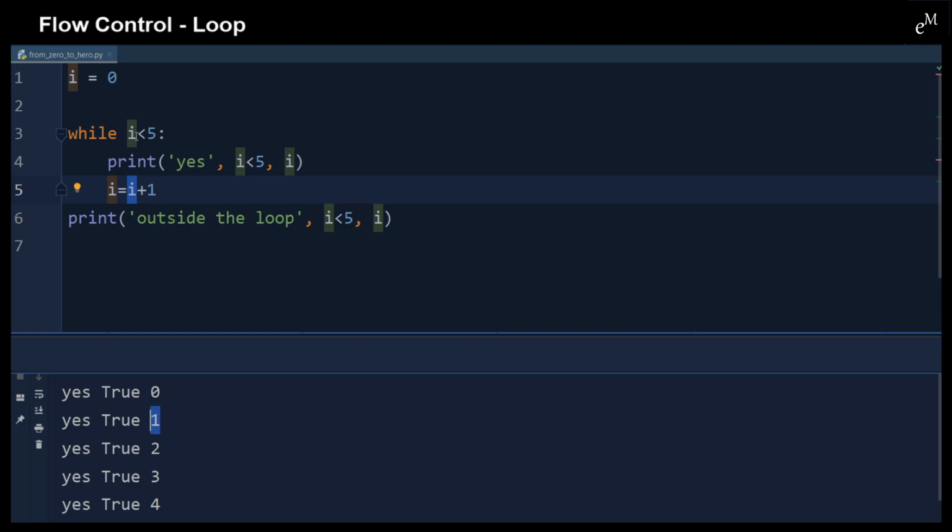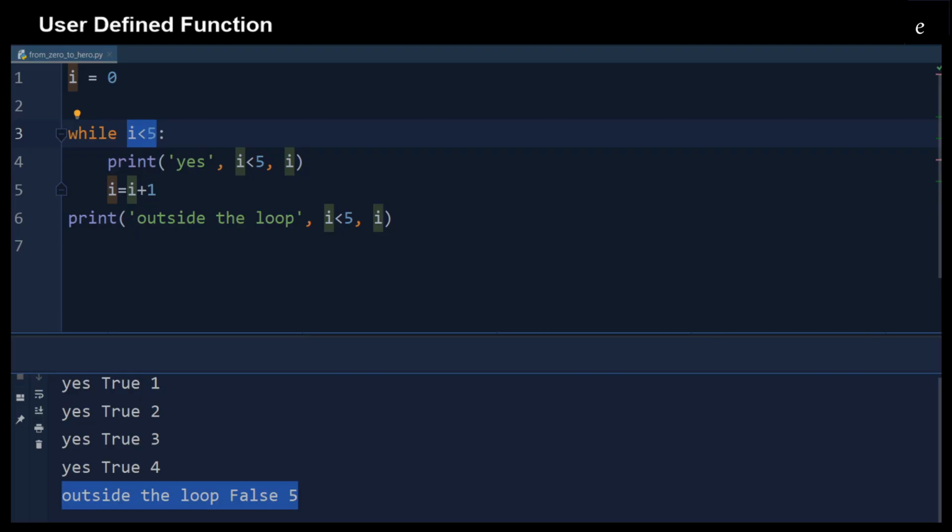I is less than 5, so keep looping. Then we add 1 to i again, so that i becomes 2. Keep looping, and then 3 and then 4, until i is equal to 5. That means 5 is no longer less than 5, so this statement is false, and it will break out of the while loop.